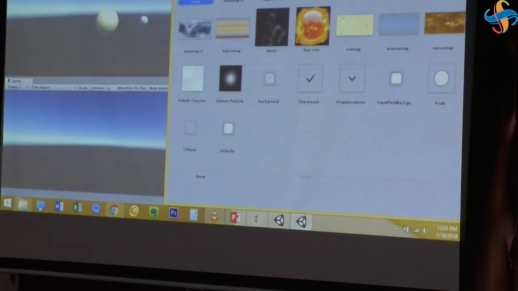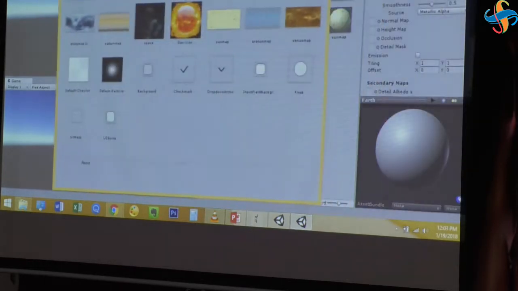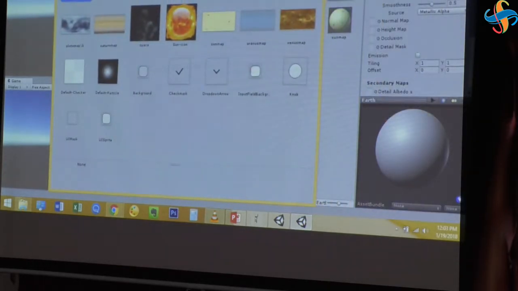You guys see that? Click the little circle next to where it says albedo, and you're going to get select textures. Click on Earth 1K, and then you can close this window.